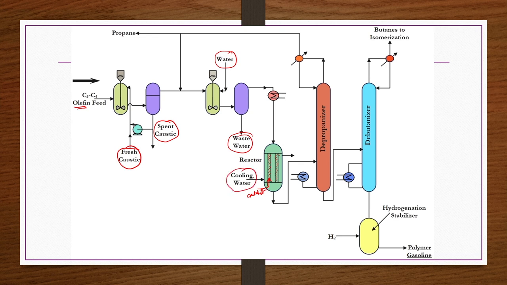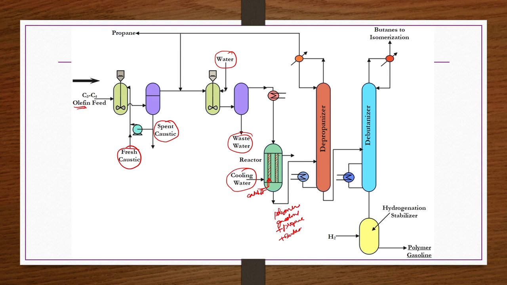So, cooling water has to be supplied to the shell of the reactor assembly. The reactor assembly is within a shell, and tube bundles are there. Within the tubes forming the tube bundles, the catalyst is there. Through those catalytic tube bundles only, the feed is coming and the reaction is taking place. But the reaction is exothermic, so that's the reason we are not taking a completely packed bed of the catalyst. Between the tube bundles there is a space so that the heat generated in the reactor would not cause damage. Further, in addition to that, cooling water is also supplied to the shell side of the reactor to control the temperature, right.